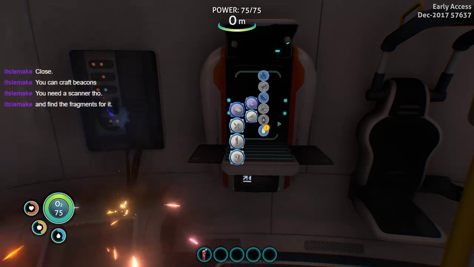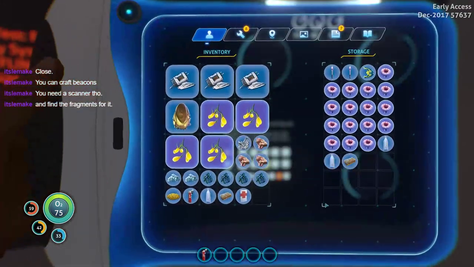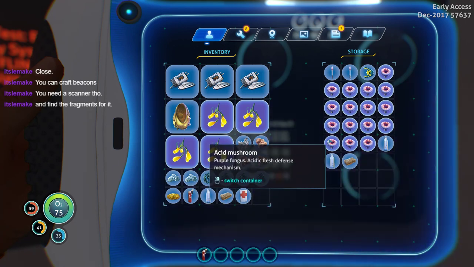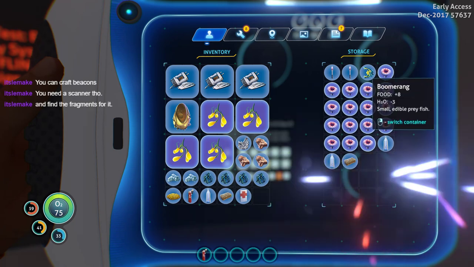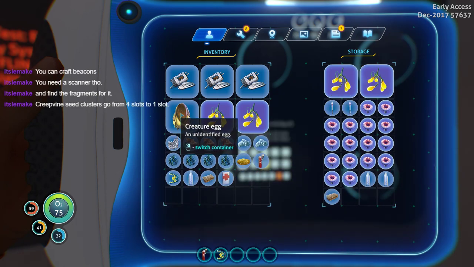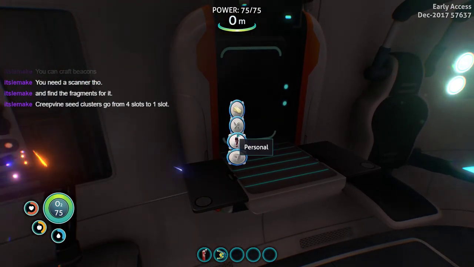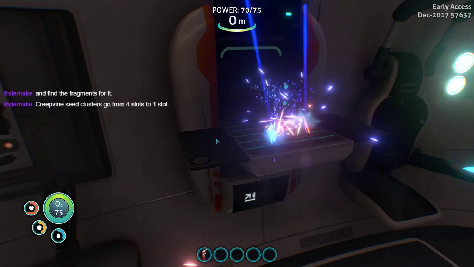Now, I have a bunch of stuff in my inventory, so I probably should go to storage real quick. Okay. So, I don't think I have copper. Oh, I do. Okay, I've got copper, and you said some of this mushroom shit makes it. So I should probably first take this dude, eat that. Let's make some inventory temporarily. Creature egg. What is that? Creep vine seed clusters go from 4 slots to 1 slot. That's pretty good. Let's cook this real quick just so I can have it.